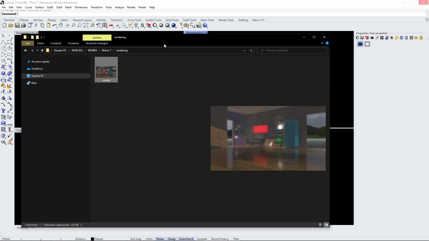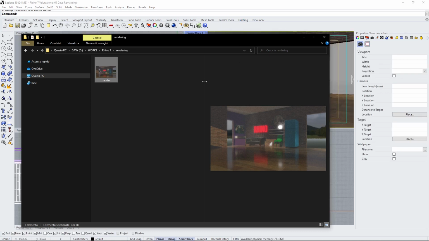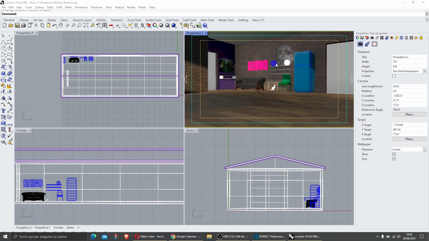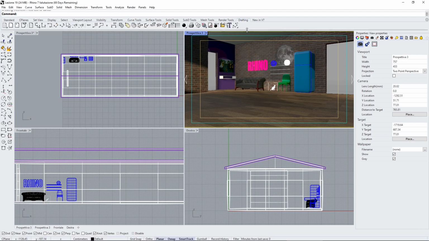In this video, we're going to talk about technical drawings or the drafting toolbar. And it's going to be the last video of this course, but we're also going to make other videos and explain how you can use Rhino with other software in combination, for example, with V-Ray or with Lumion. So we saw all the part concerning the rendering, the animation, the effects, the materials, and the lighting. So we're going to take a step back and go back to drafting, which is the last toolbar here.